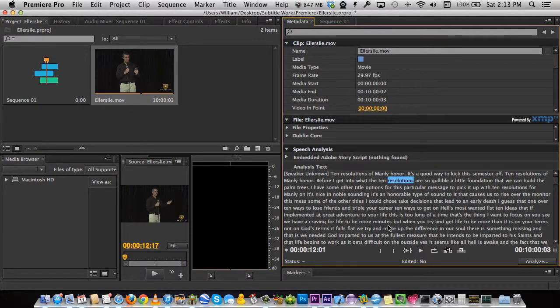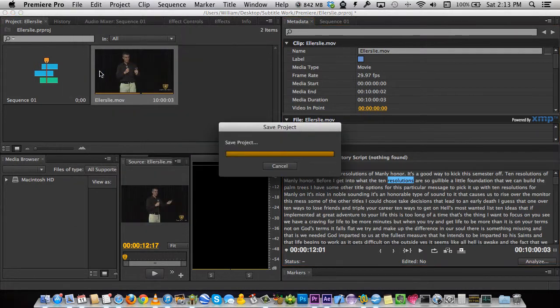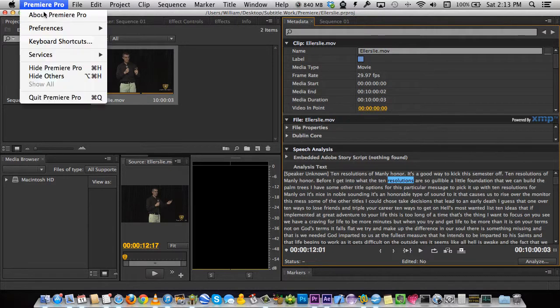You're going to have to go through and clean up your text because this is what you're going to display as the subtitles. But at this point, we are essentially done with Adobe Premiere. It's gone through and it's set us up and it's allowed us to edit. So what I'm going to do is make sure that I save this. And again, I'm just going to close it and exit it.